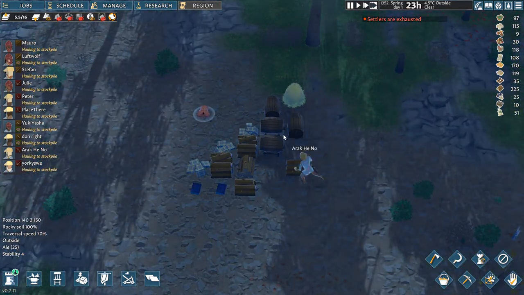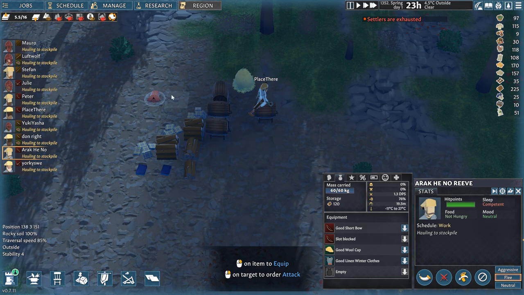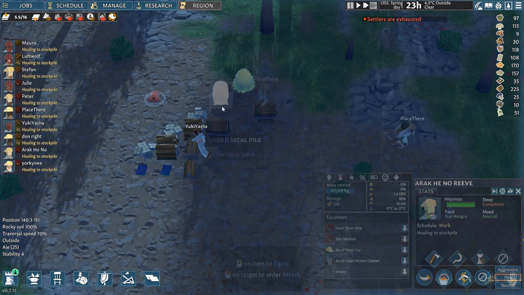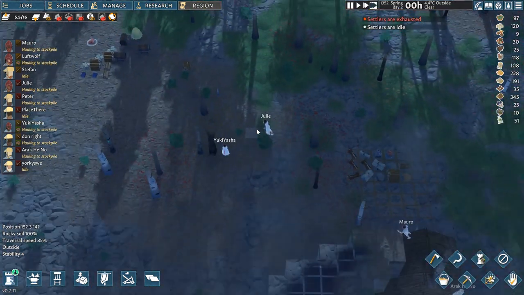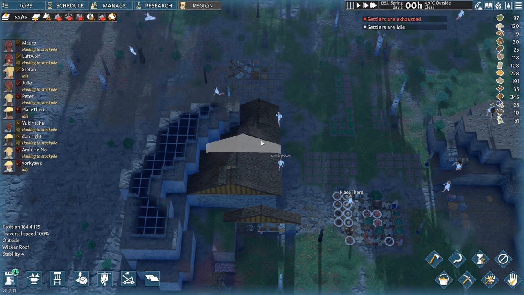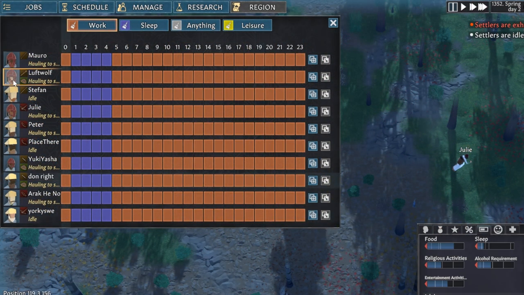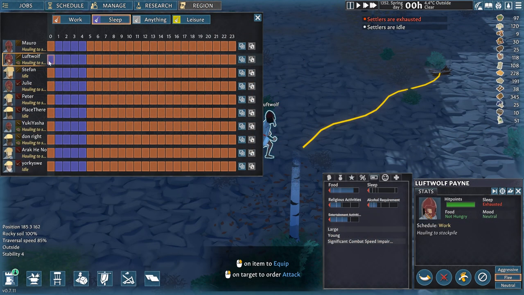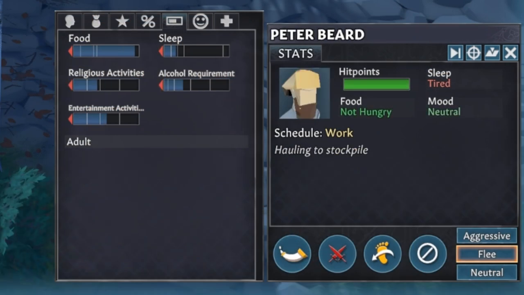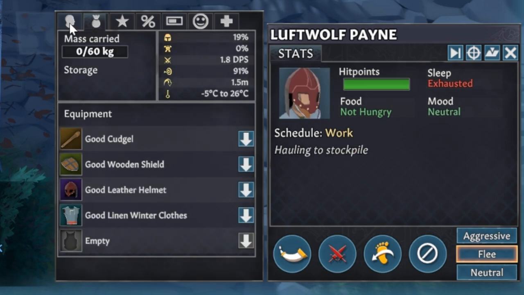So let's go get this. Come on, folks, get that. What are you carrying? 25. You could carry a lot more than that. And why are you carrying that when I need you to carry? Interesting. What are you carrying? Wood. Food, come on. Okay, that's really annoying. Why are you doing that? Go pick that up. Where are they with their sleep schedule? Yeah, they're quite exhausted. Yeah, Luftwaffe is definitely exhausted, so let's let him sleep. Stefan, not. I think Luftwaffe has a trait that's making him be exhausted more.